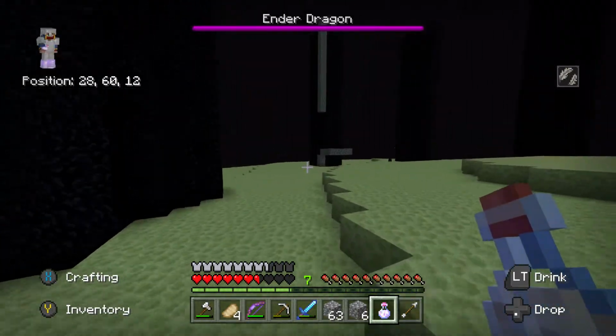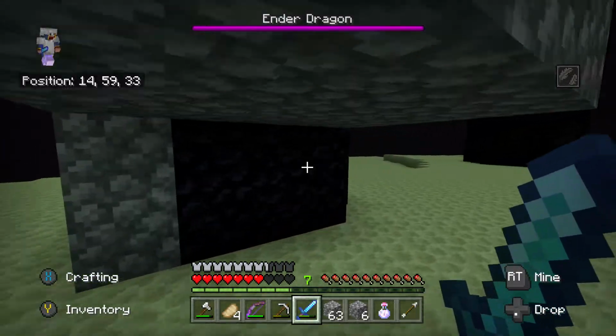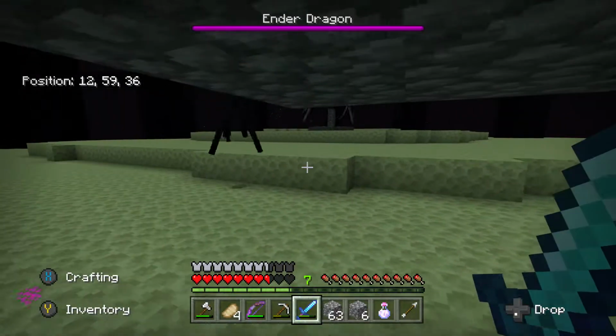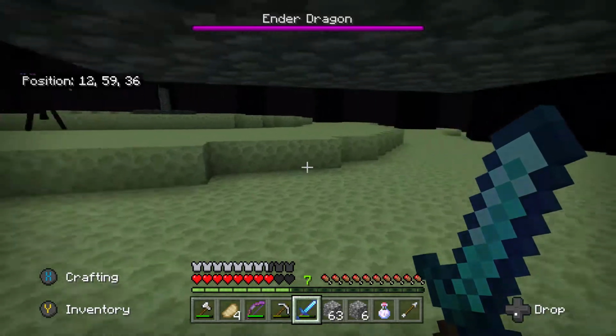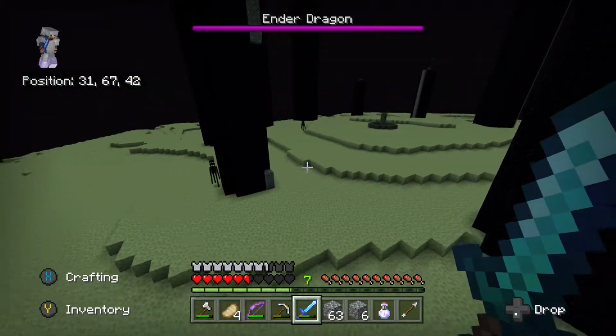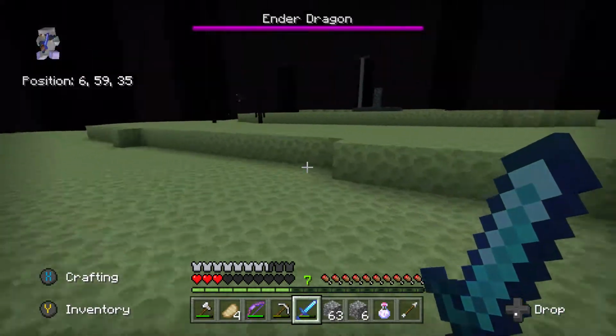I think I got some Enderman on me. I'm gonna quickly retreat here. Yep. So you can't hit me. Woo, the Ender Dragon still can, though, so I gotta be fast about this. Oh! And you destroyed my cover! No!